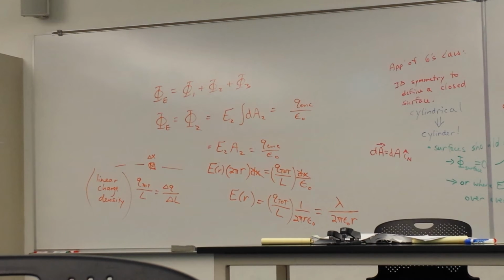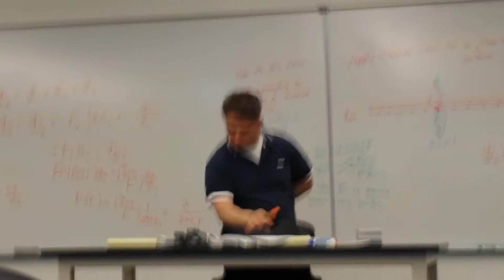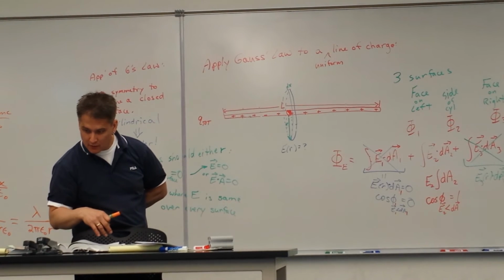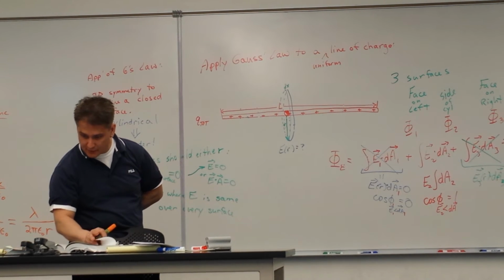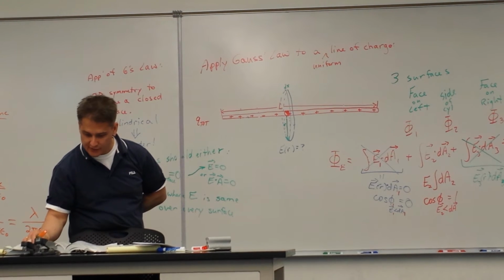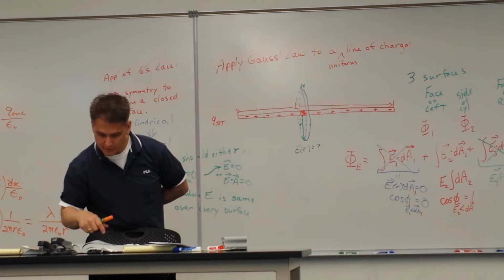There's something out here, isn't there? There's a term missing there, isn't there? Maybe there isn't, but it seems like there's a term missing there. Is it not going to look the same in the book? It should look the same in the book. Is that what it looks like in the book, specifically? It's in an example. Sorry to make you have to look for an example in one of the examples, but it's in an example. Line of charge.